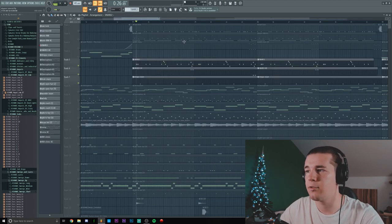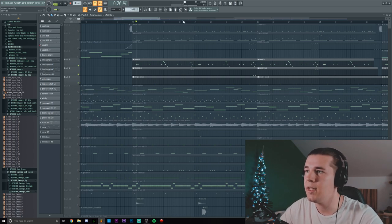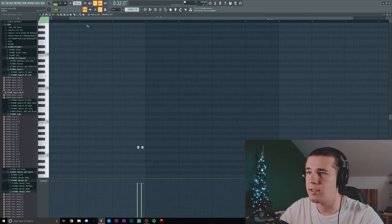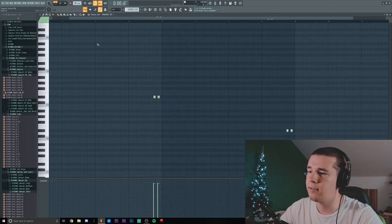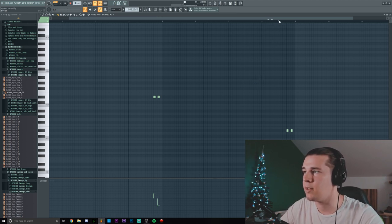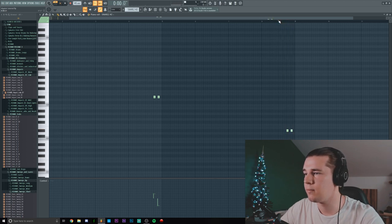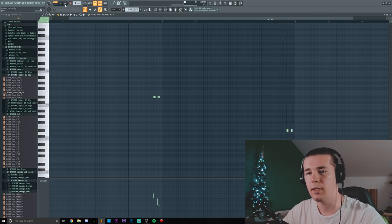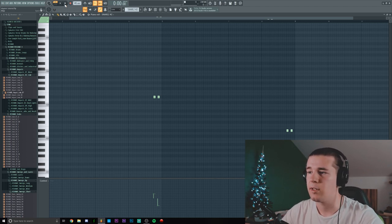The third snare is actually the same snare on a different mixer track with some delay, and it sounds like this. It's also panned from the right to the left, as you can see. And then the second part of this pattern is panned from the left to the right, and it's one octave lower. And it also goes well with the 808 plucky thingies, and it's really nice. It's really complimentary.